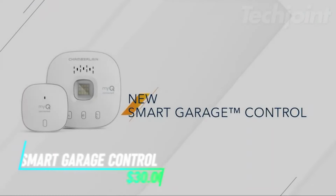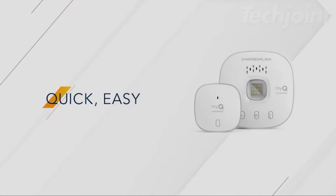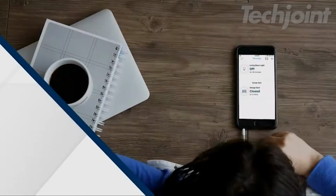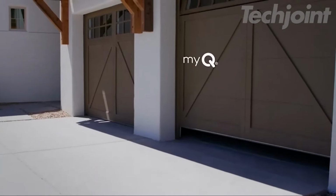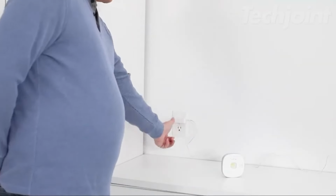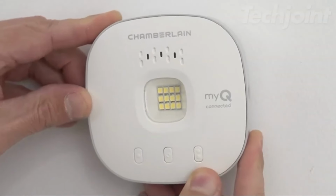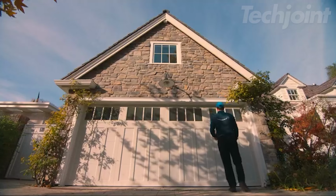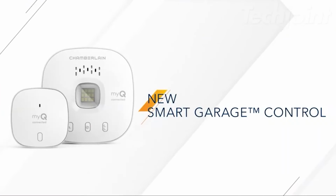This is a smart garage control system that allows you to open or close your garage door from anywhere using the integrated app on your smartphone. You can set a schedule to ensure your garage door closes at night, giving you peace of mind. The system is compatible with most garage door openers made after 1993 and supports Amazon Key in Garage delivery, which helps protect your packages while you're away. You can also grant access to family and friends, making it convenient for them to enter your garage.